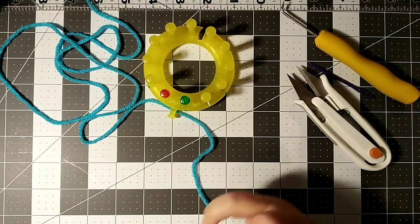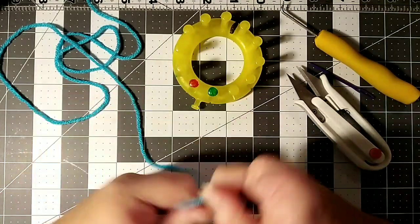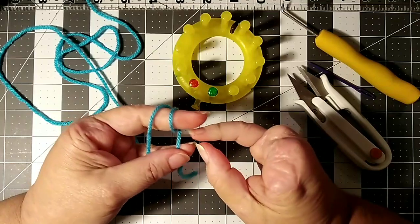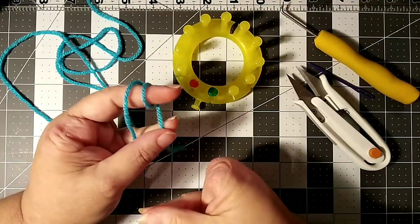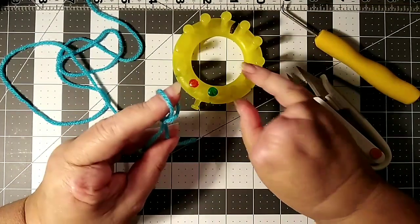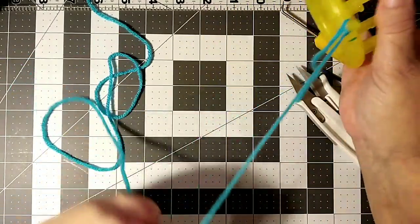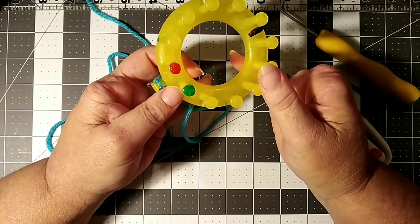So we're going to get started on making this circle. We're going to make a slip knot and leave a little bit of a tail here. The tail will actually get longer because as we drawstring it, it'll add more length to this. Go ahead and make a slip knot and place it on the anchor peg and cinch it up. Okay, so we're going to do a drawstring cast on.